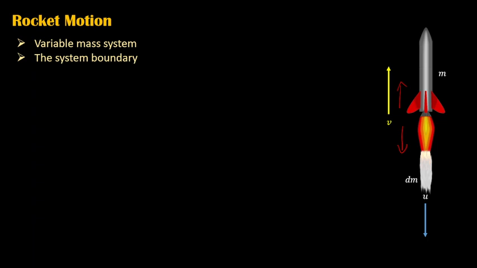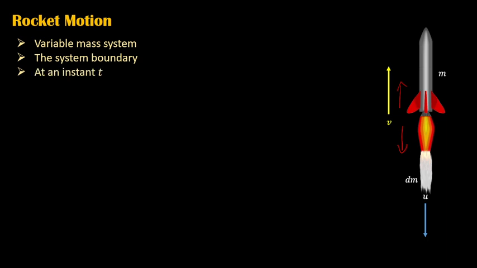In a variable mass system, because the mass changes with time, to treat it according to Newton's laws of motion, first we have to determine our system. Determining our system means determining what mass is present in our system. In case of rockets, hot gases are being escaped. They leave the rocket. So in order to apply laws of motion to the rocket, we have to first fix our system, meaning how much mass is present in our system.